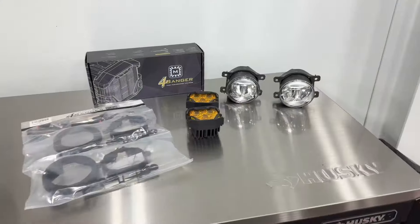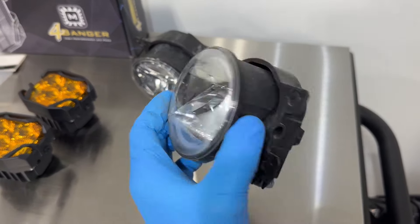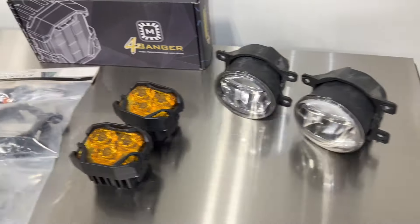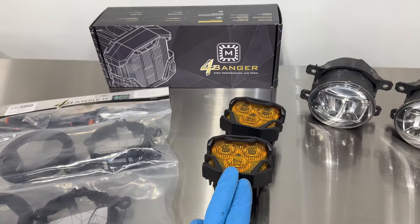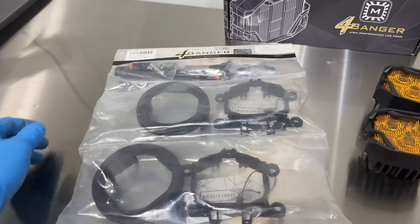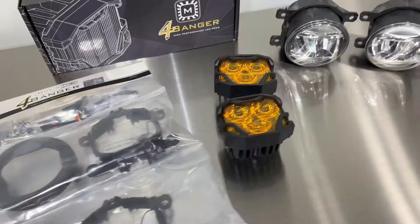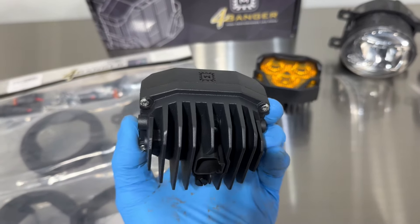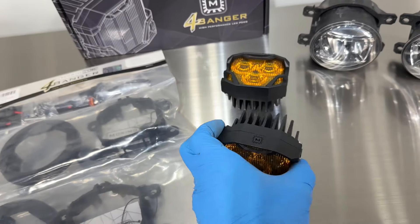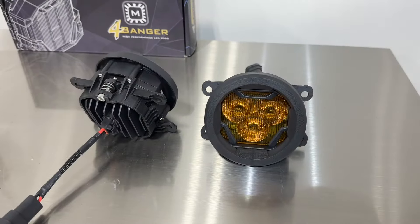Here's the factory assembly — you can see it's actually collecting some condensation in there. It's fully adjustable, as the new one will be. You've got the H11 input underneath — that's the factory one. We've got the Morimoto 4Banger. This comes in the NCS or the HXB — the HXB is a little bit stronger and a little bit more expensive. They're universal pods but they pair them up with a model-specific bracket; in this case you'll be using the Type-S to complete your installation. The pod has a heat sink in the back and the input connector slips right in — it matches up to the car's H11.